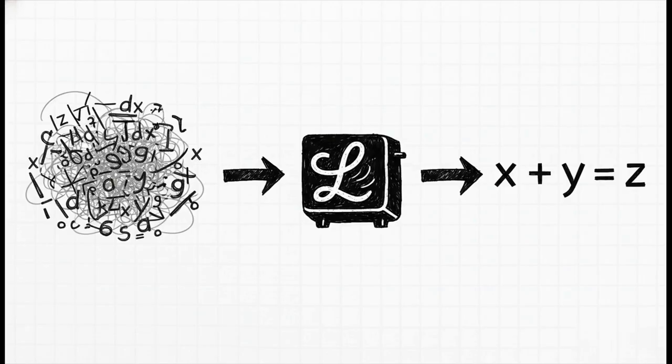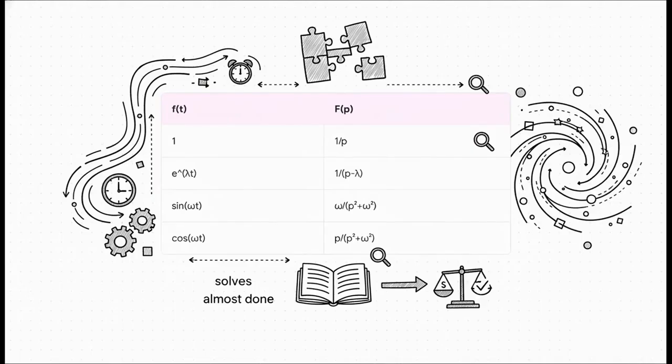I mean, for engineers working on circuits or control systems, this thing is an absolute game changer. This table right here is basically our translation dictionary. On the left, you've got your functions in their original calculus language, and on the right, you've got their translated forms in the new algebra language. All you have to do is look up the different parts of your equation, swap them out, solve the algebra, and you're almost home free.